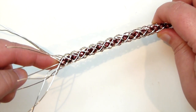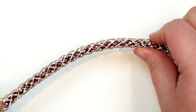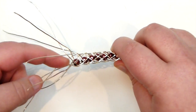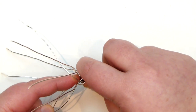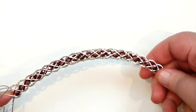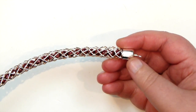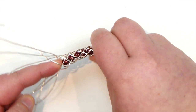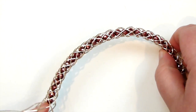So you just keep hold of this up here where your beads are and then gently start bending it into your bracelet shape. And just give the beads a bit of space. That's why if you're holding it, you can gently let go and see if they need a bit more space as you're bending it. But just gradually give it a curve all the way around. And make sure obviously your wire is pulled all the way up so that loop is sitting nice and tight to the end cap. But then just keep going like this, back and forth, to get a gentle nice curve in there till you end up with your bracelet shape.